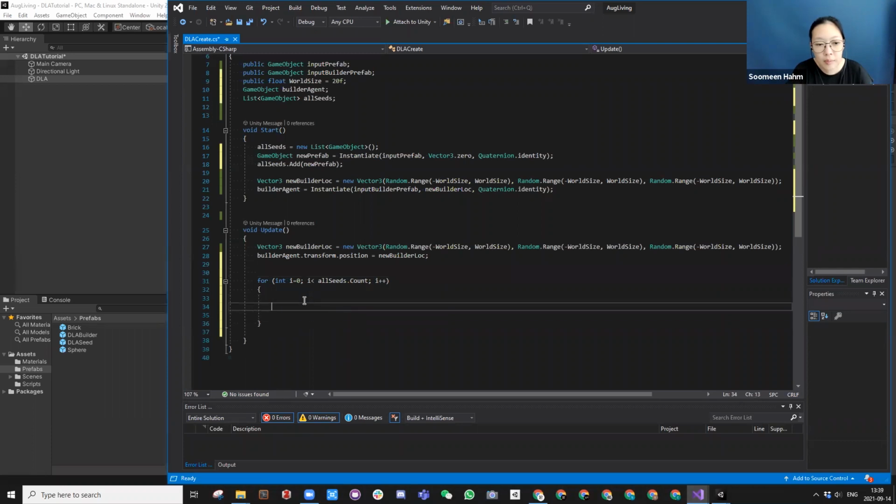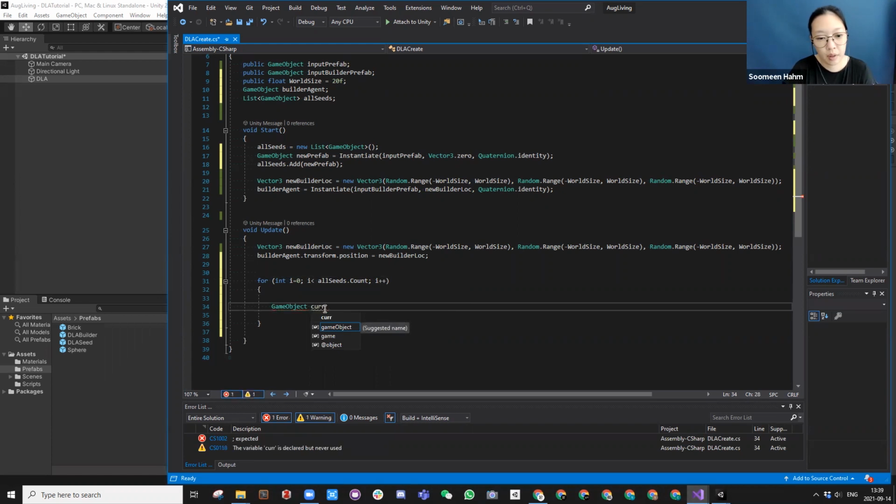So basically the way I can tell my distance to all seeds is: game object, the current game object, is all seeds or I. Does this make sense to you?